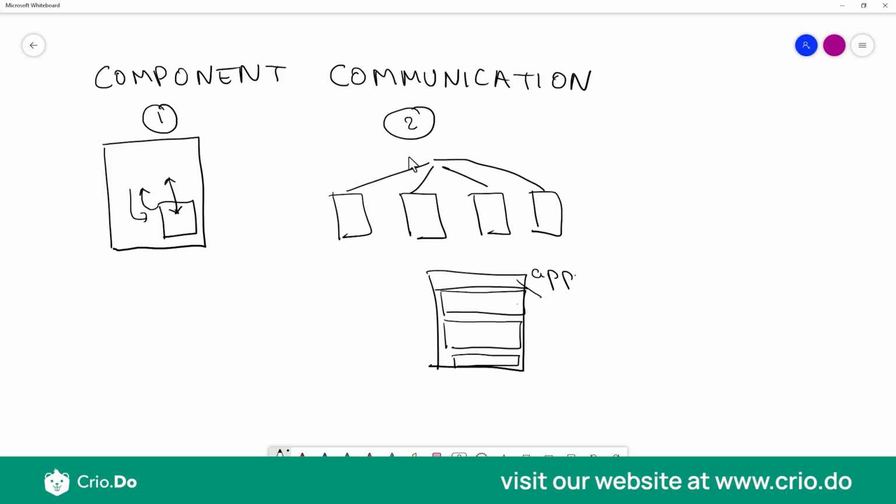All these four components share the common parent of app, and they are siblings. They are not directly one inside the other, but exist independently and are attached to a common parent, just like brothers and sisters. So this is the other possibility by which we can have communication happening.